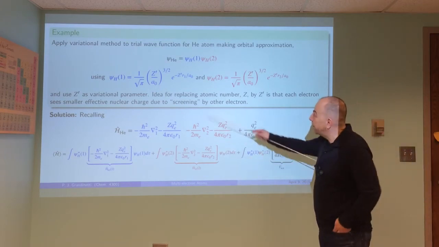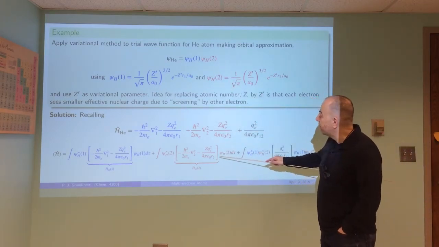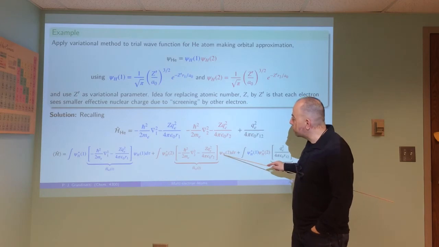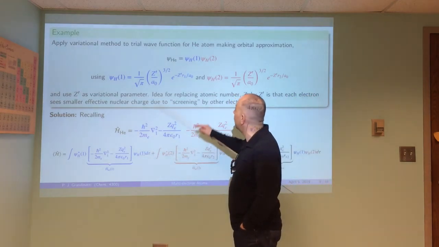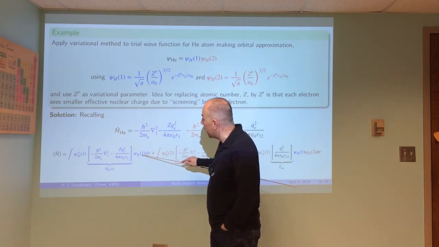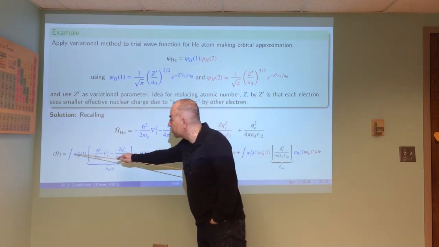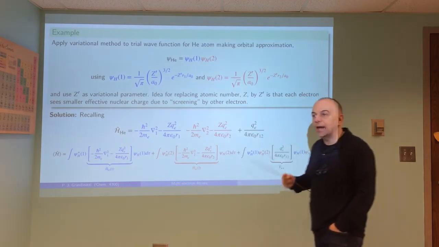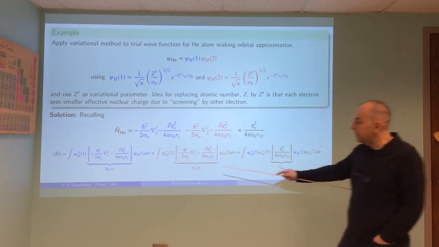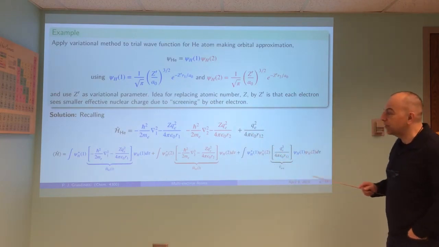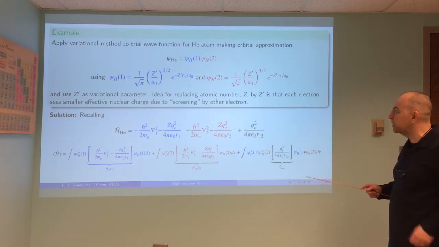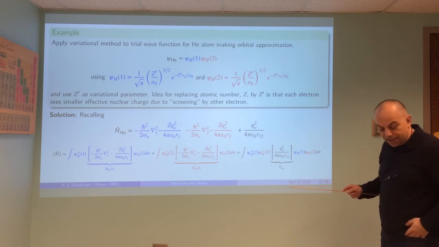So when I plug this wave function in for psi 2, the psi 1 just slid past all this and integrated away. And the same thing over here for psi 1. The psi 2 was in here, but when I set this up, the psi 2's just slid past each other and integrated away, because those wave functions didn't depend on any of these variables, so they went out to their own integral, which then integrated to 1. Okay, I hope that makes sense.